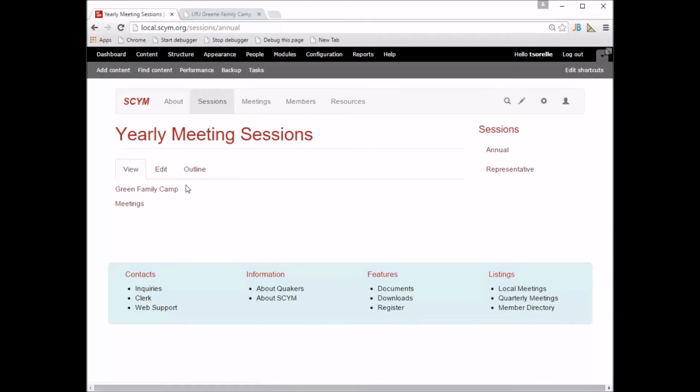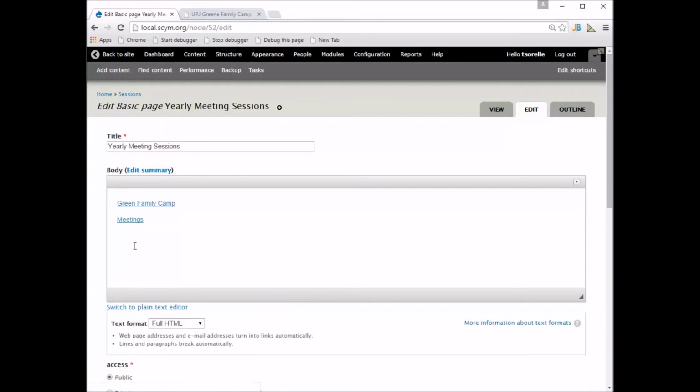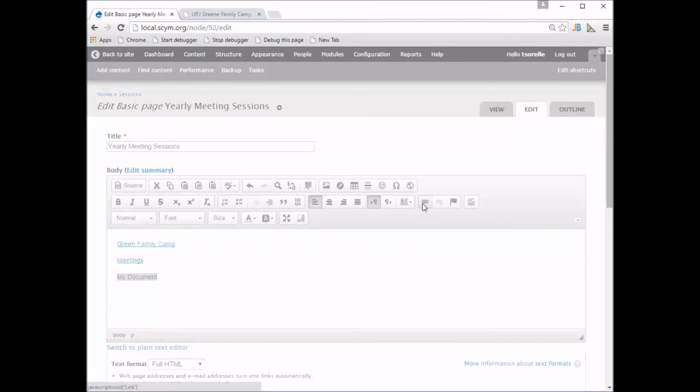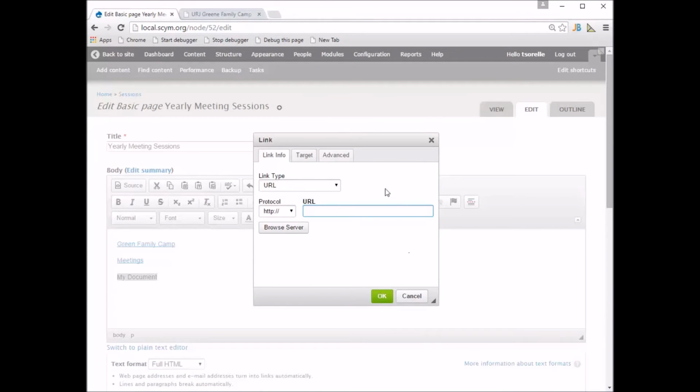So we'll go back to our page. I forgot what document that was, but it doesn't really matter. We'll give the link some text there. Select it. Click the link button. Again, since this is on our server, we'll change the protocol to Other.